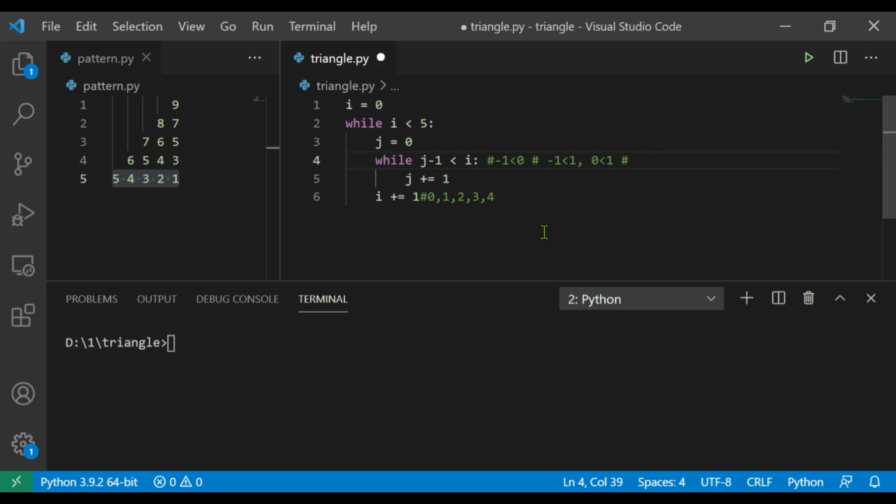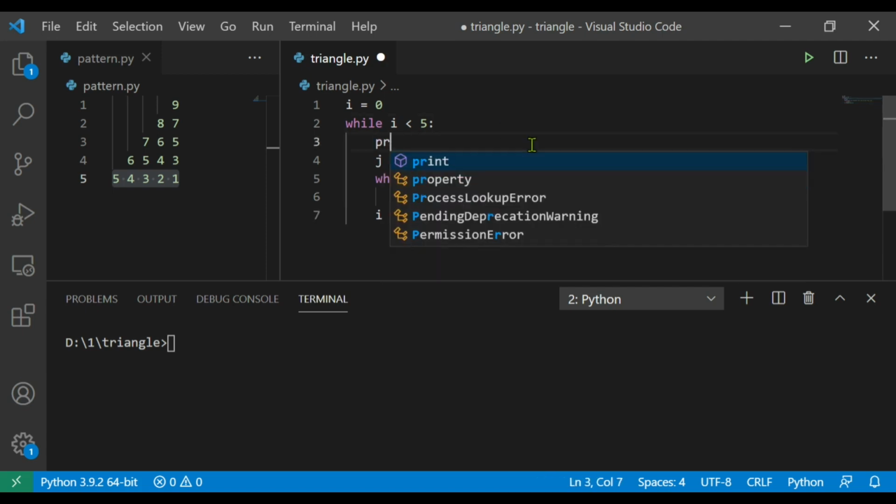For the third iteration with i value 2, minus 1 less than 2, condition is true, 0 less than 2, true, 1 less than 2, true, 2 less than 2, condition is false, and the iteration is going to stop here. This is how the nested while loop is going to get iterated for the remaining values of i, 3 and 4.